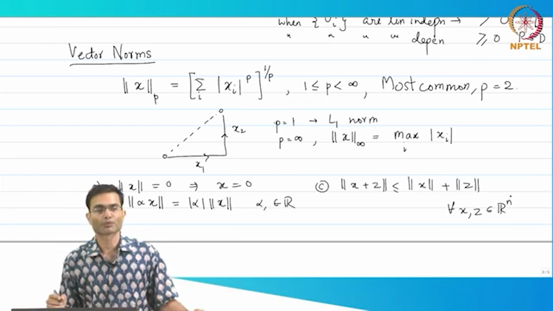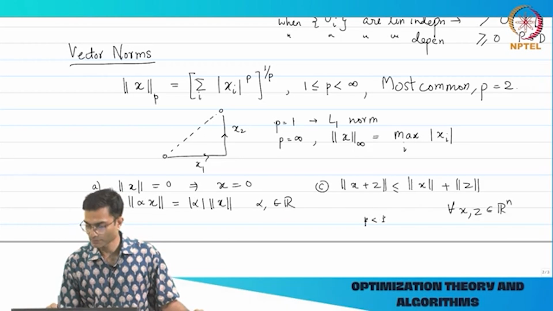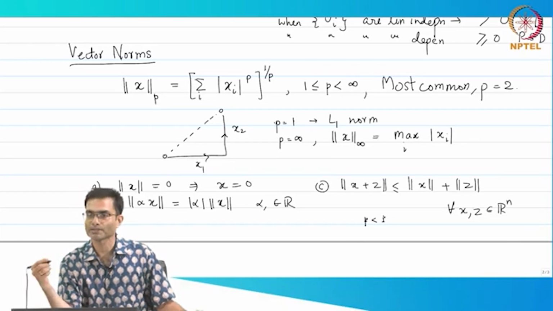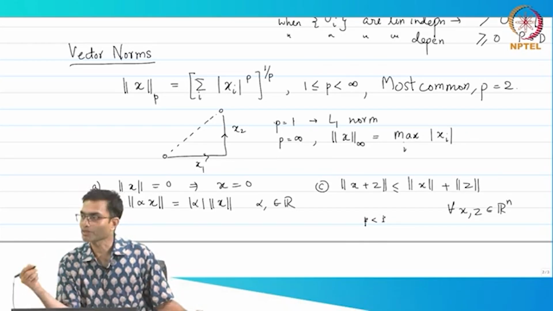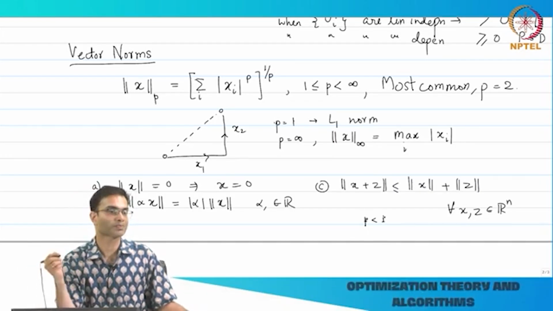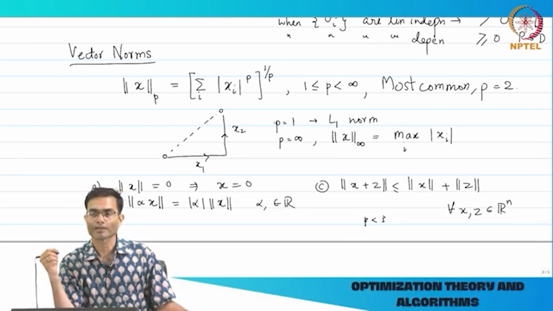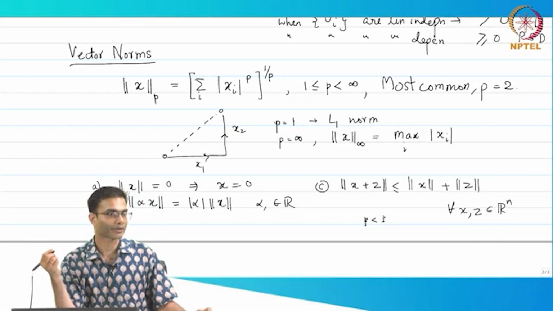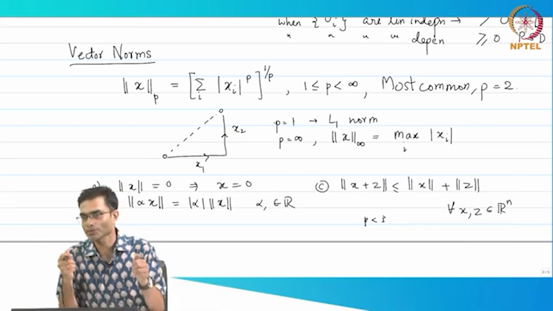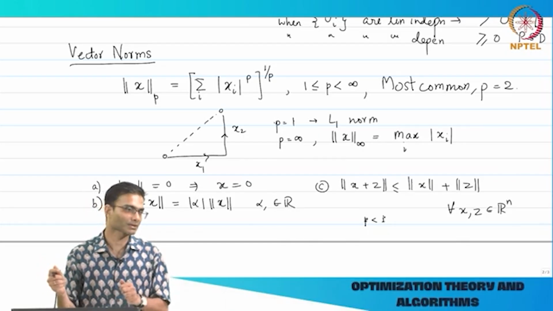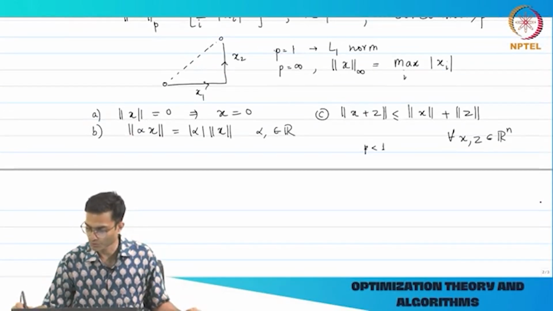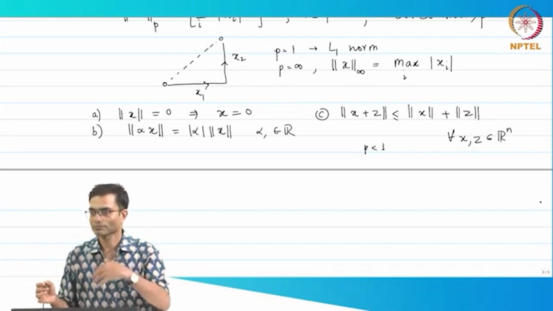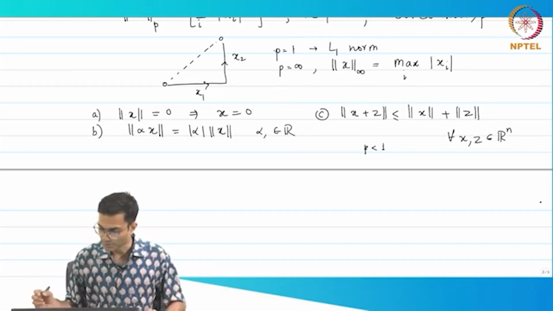In fact, you will find out that if I choose P to be less than 1, this property gets violated. So that's why it's not a norm if P is less than 1. However, if you look into the research literature, you will find people do use P less than 1. And it is called a quasi-norm, and it gives some very interesting mathematical results. So even though it's not a norm, people use it, but they use it very carefully, and you get some very surprising results. Just letting you know that even though this is the standard definition, once you know what you're doing, you can always break the definition and get surprising results. So this is, yes, question.